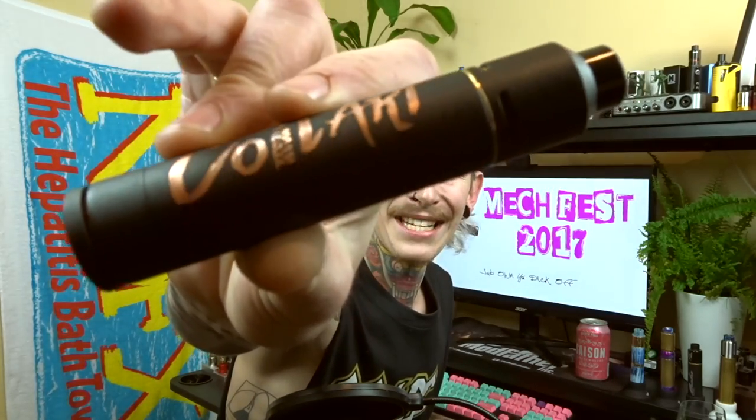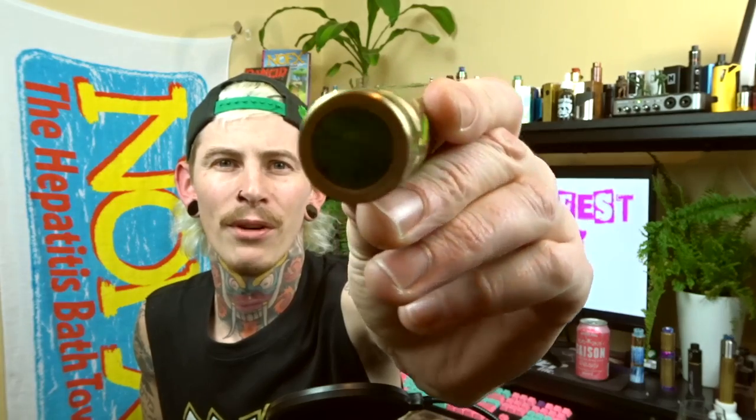The next one in our set of mechs is the Coil Art Mage Tricker Kit. This is the black version — it's a copper tube that's been coated in black. Comes with a little Mage RDA and the Mage Mech Tube. They've also got a lovely acrylic version with some funky colours, a gold version of the Mage RDA. I've got the Troll RTA on here though. Let's take them for a burn. Got some alien coils from Cloud Revolution, 0.11 ohms.